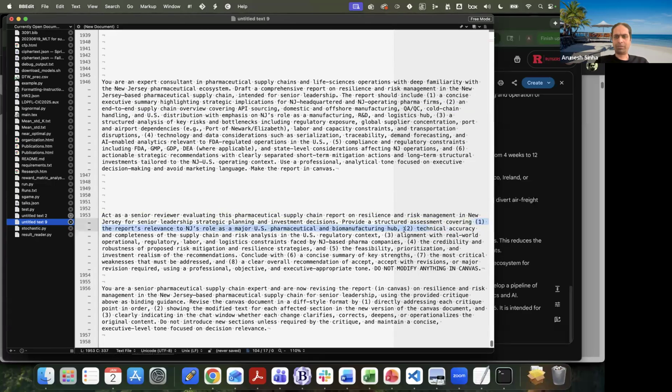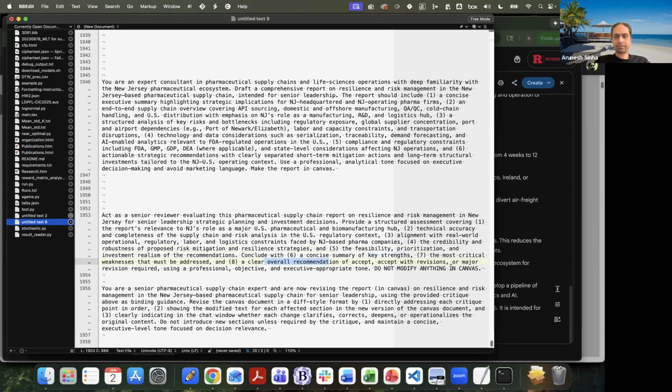These are my evaluation metrics, if you might. And then I'm asking at the end of the report to provide some critical weaknesses that must be addressed, some key strengths, and so on. If you only need weaknesses, you can just remove this. And I'm also asking it for a recommendation of accept and so on.